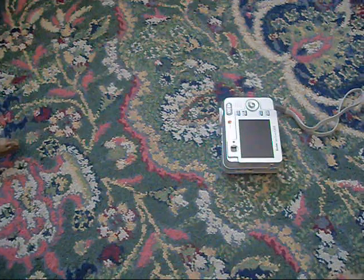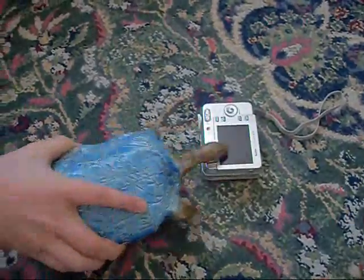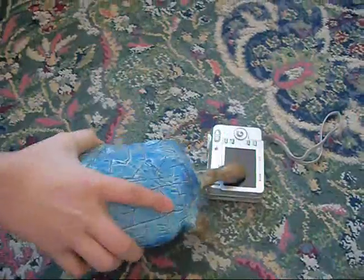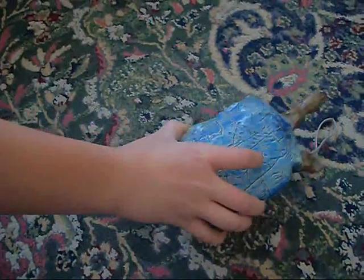Unfortunately, since that last video, our camera was attacked by a ceramic turtle. This attack was very damaging to the screen of the camera, and now it's impossible to use. So today, we're going to teach you how to fix an irreparable camera.